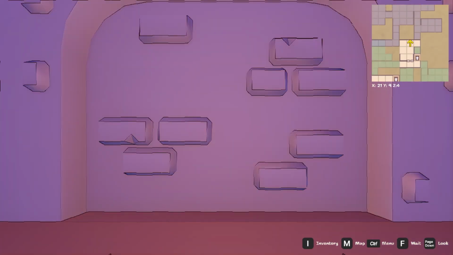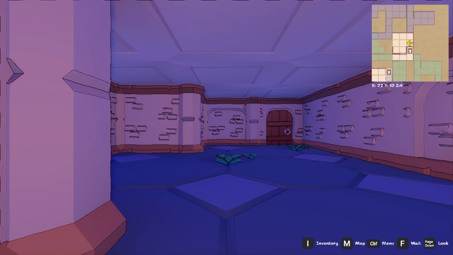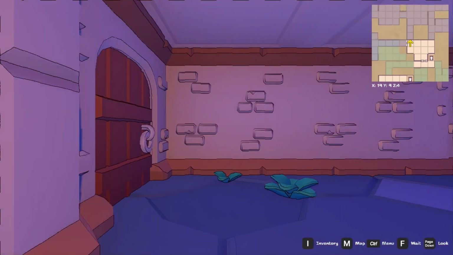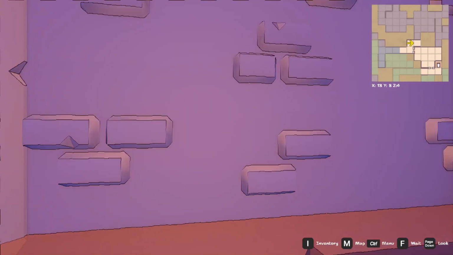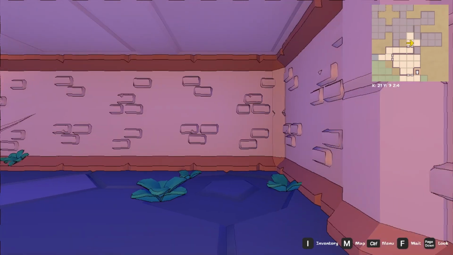Something I kind of noticed while playing this so far. Like, for example, this could perhaps be a secret. This kind of looks like a door, but it's nothing. I wonder if there are secrets or if they plan to add them. It'd be kind of interesting. Anyway, there's a chest, dude.